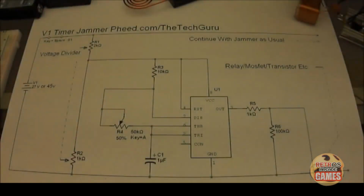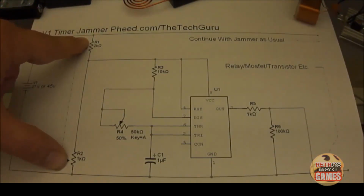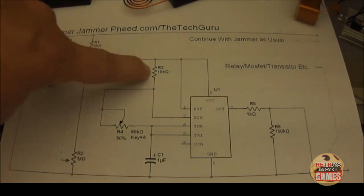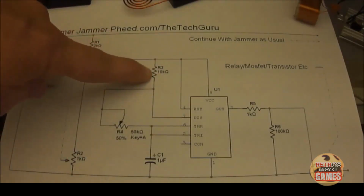Okay, so let's get started. We'll go through the components on the schematic. We have basically an input voltage of 27 to 45 volts. We have our voltage divider, which consists of R1 and R2, and that'll cut 45 volts down to about 15. R1 is 2K, R2 is 1K, R3 running to pin 7 of our 555 is 10K.